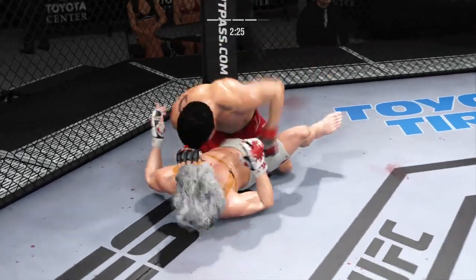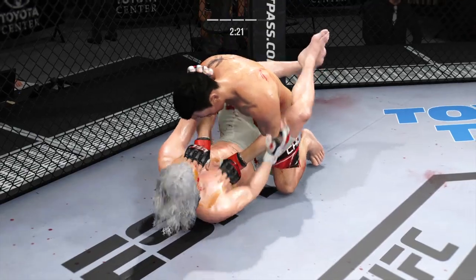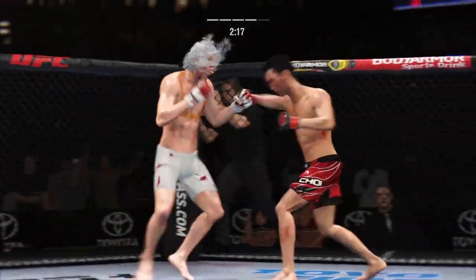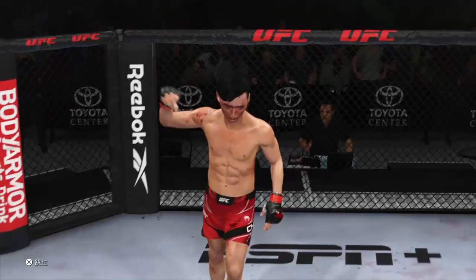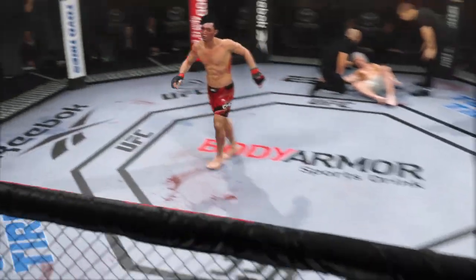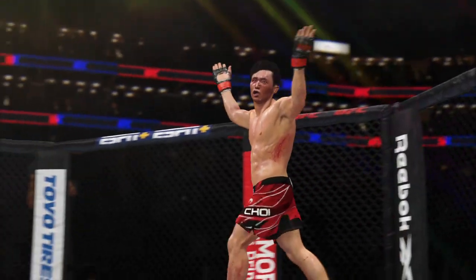Closed guard, working off his back. Looks like he may try to hip escape. Back to his feet — he's out! Oh my goodness! What a fight. That right there is a high-level knockout, ladies and gentlemen. Crowd absolutely loving it. Just a perfect shot to end the fight — landed flush. I'm not even sure his opponent saw it coming.